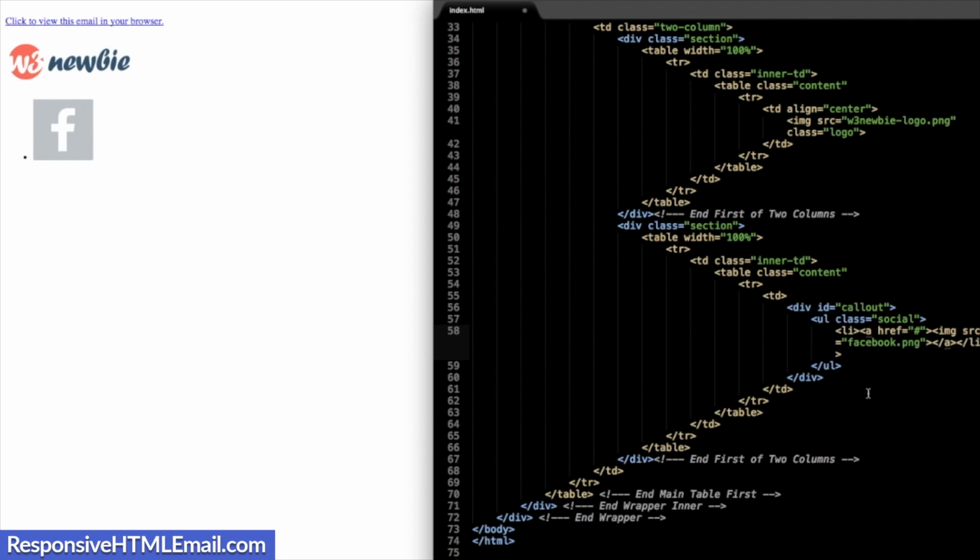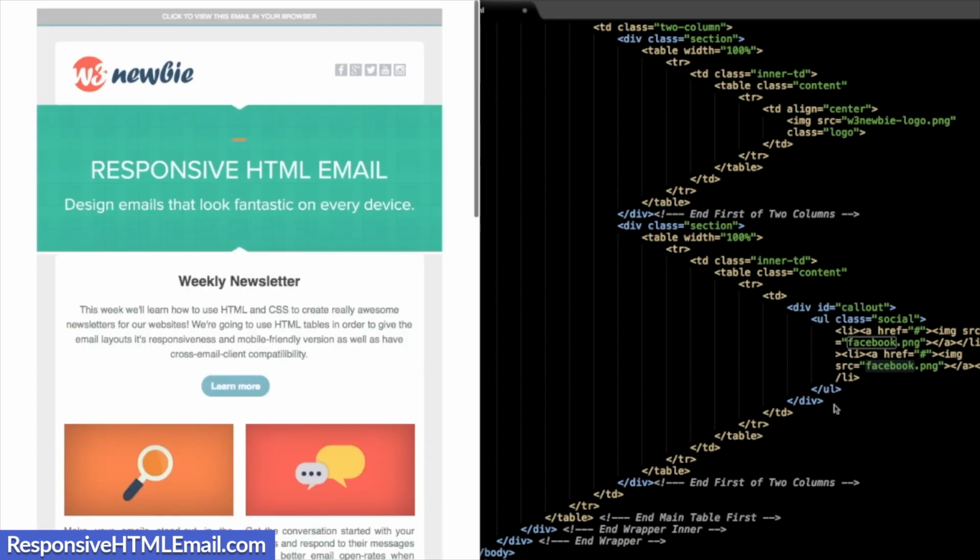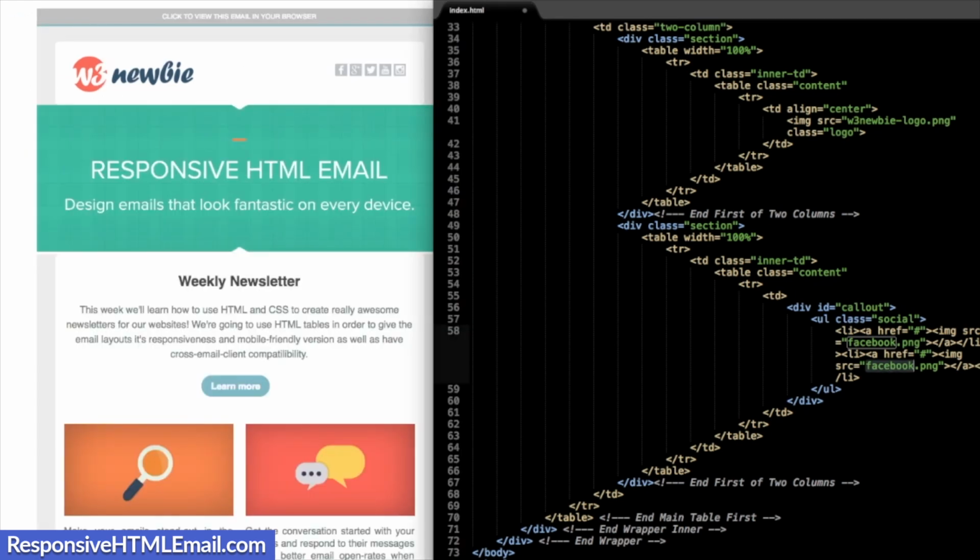Also, you can add alternative text if you want. What I'm going to do is I'm just going to copy this and paste it below, and then all we'll have to change is going to be the image extension here. So I'll just change it from Facebook to Google+, since that's the next link or social icon in line.